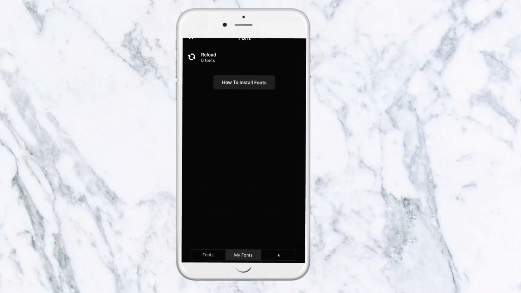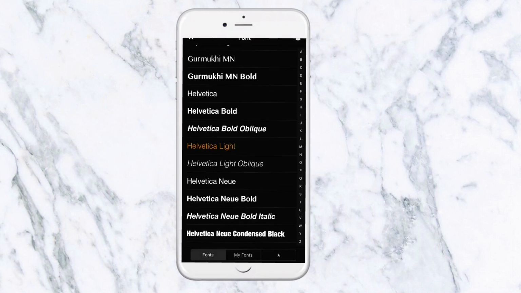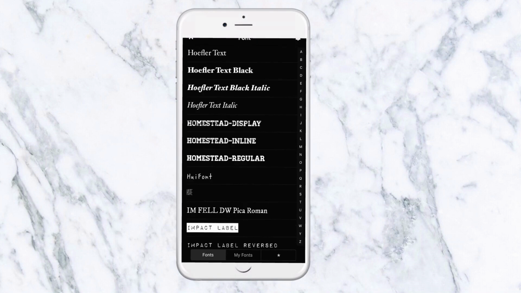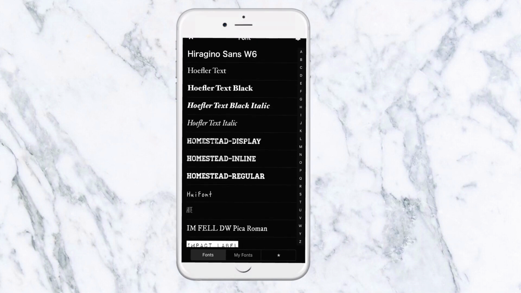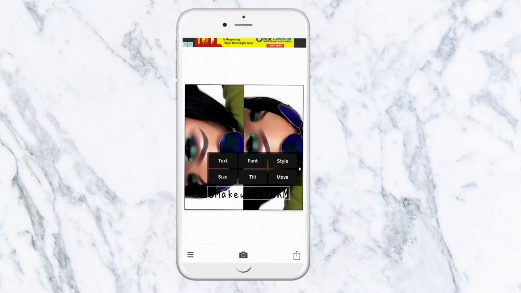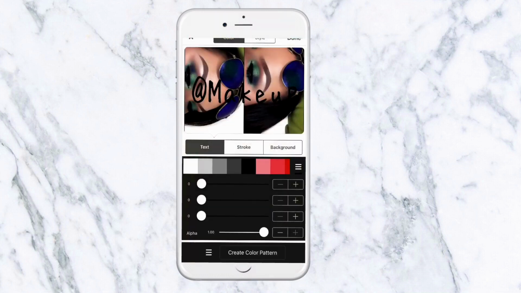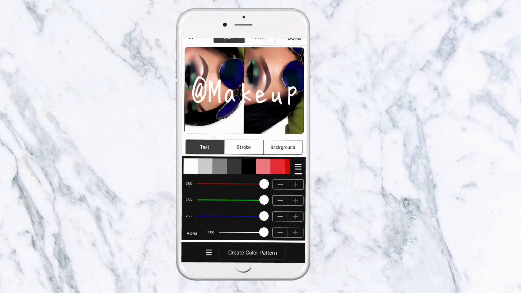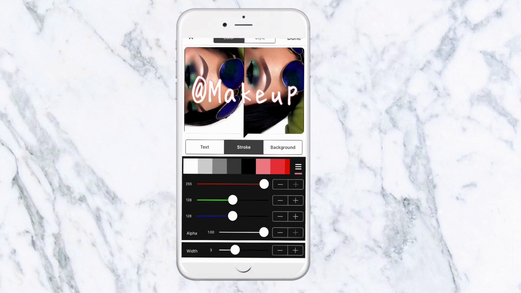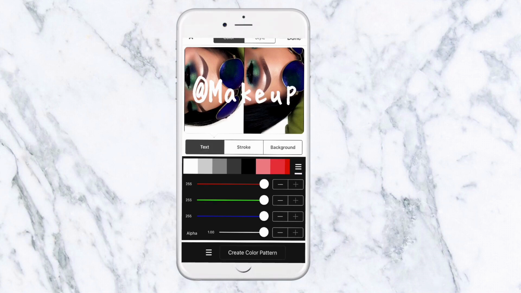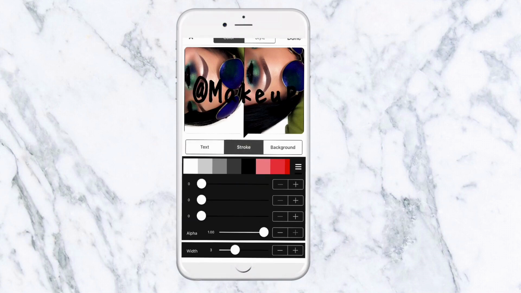So here you have a bunch of fonts, but these, no. Here, if you wanted, you could install fonts. You just go on Google and just find websites that have downloadable fonts. But I'm gonna click, let's click this one actually. So if you wanted to change the size of the text, you can just go up and down. I'm gonna change the color. So here you can change the color of the text. You can even change like the background too.